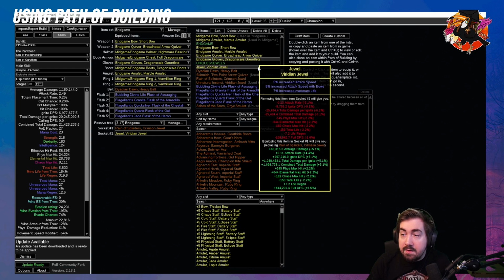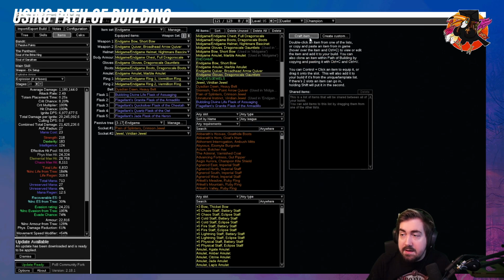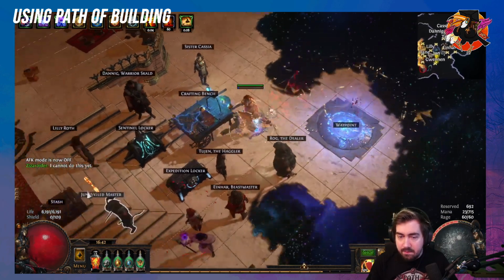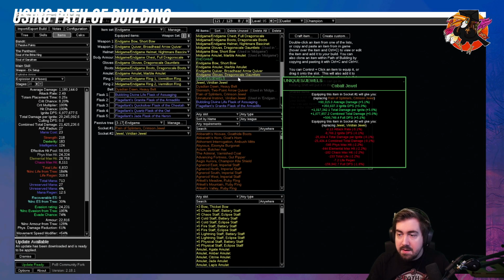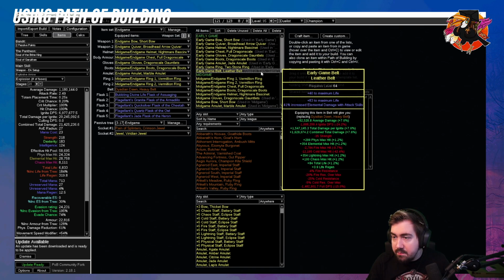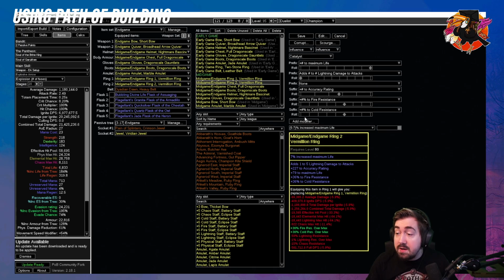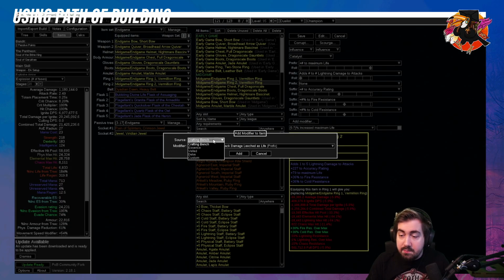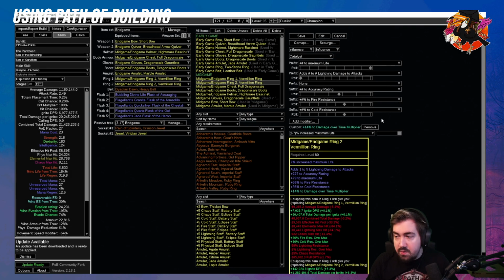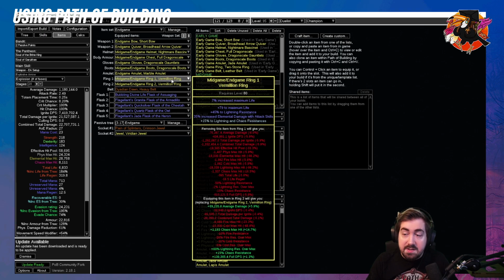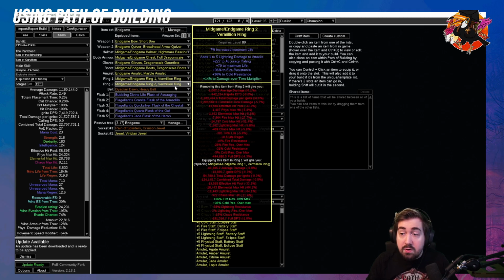So for example, on this Vermilion ring, I'll show you in-game, there is this essence of Delirium. And on a ring, this is a 15% damage over time multiplier. So that's something you can actually add. Crafting rings with that will really add up. This ring can't exist, but you get the idea, right? You get 2 rings like that. Look how much that adds. And you could actually get a better one too.